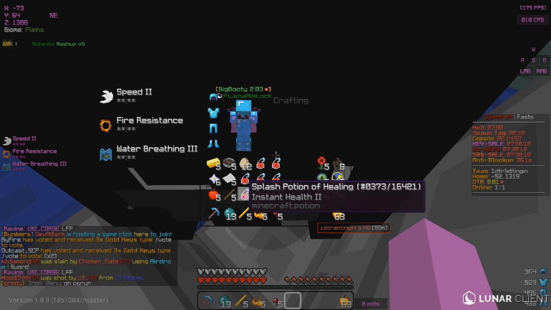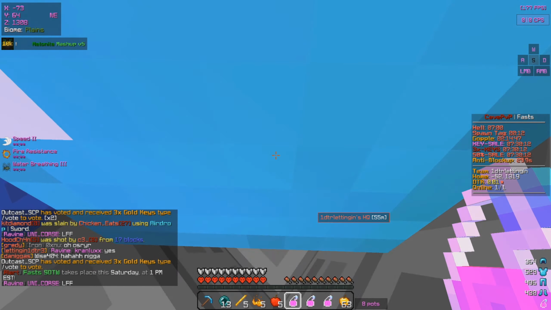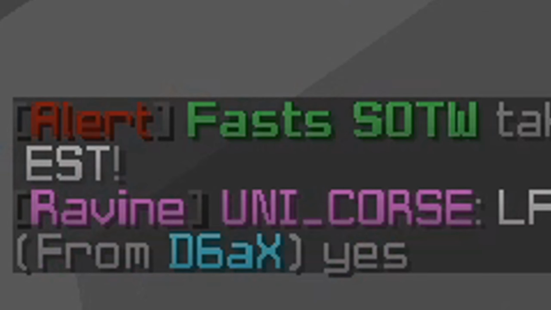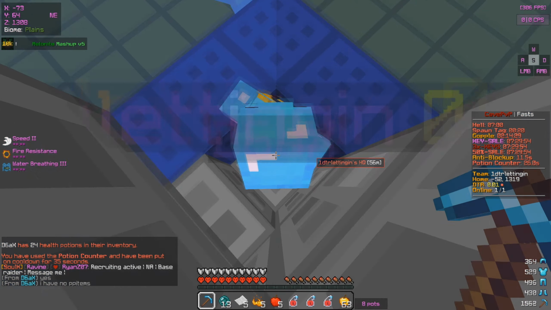Here. I'll fight you with a pickaxe, alright? Put on your set, bro. I'll fight you with a pickaxe. If I kill you, you're raidable. If you kill me, then you get my stuff. Alright, you ready, man? How many pots do you have? 24 pots, dude. 3, 2, 1, go.